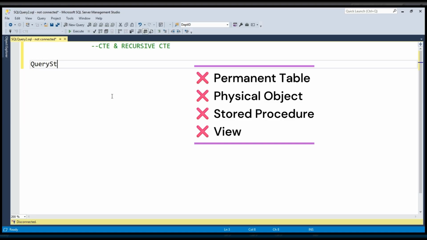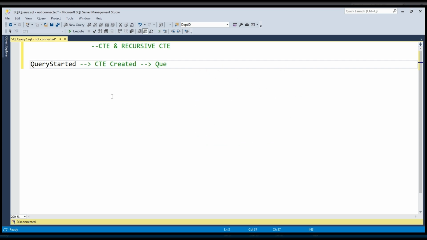Query started, then CTE created, then query executed, and CTE destroyed, or we can say it's the end. This can help you understand how it works internally.